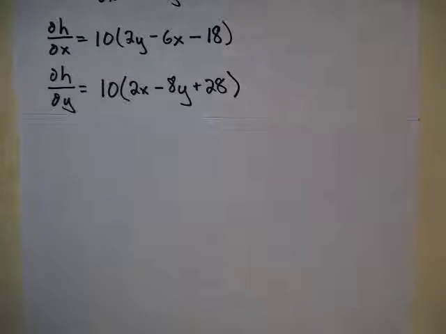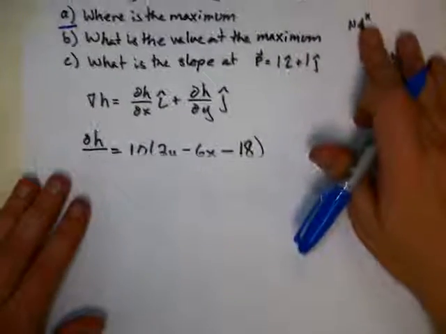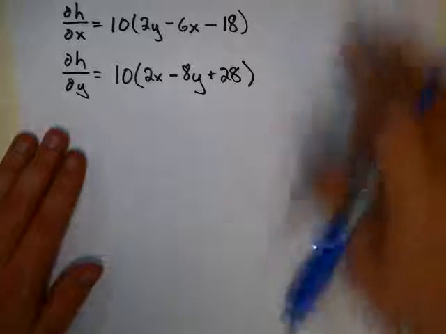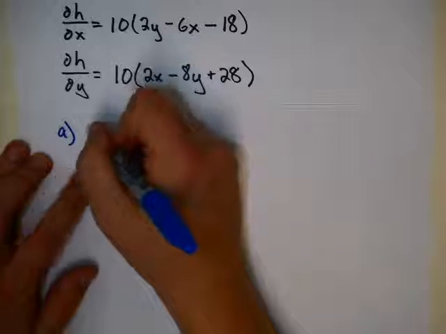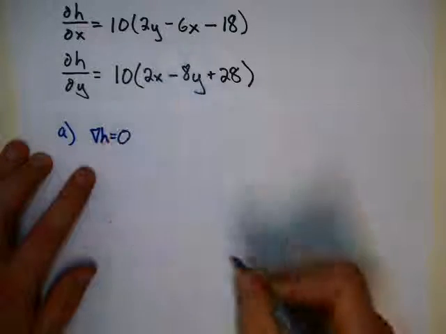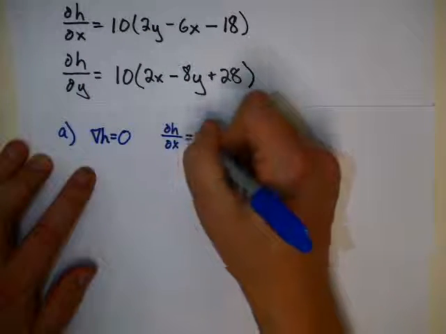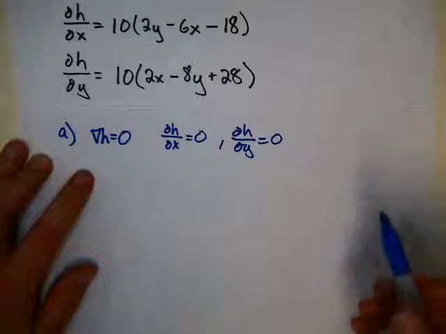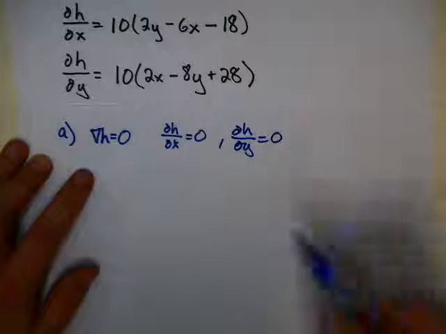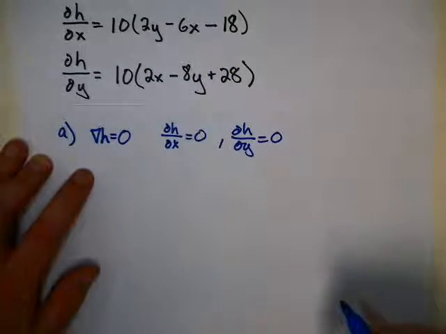Moving forward, we want to look at question A first. So question A is, where is the maximum? Okay, where is the maximum? In order to do that, I'm going to come here. For A, we set the equation that del h should be equal to 0 at the maximum. That means that we have two equations. Del h over del x should be equal to 0, and del h over del y should be equal to 0. Looking at these equations, obviously, when they're equal to 0, I can divide both sides by 20. The 10 comes out, and each one of these numbers is divisible by 2.